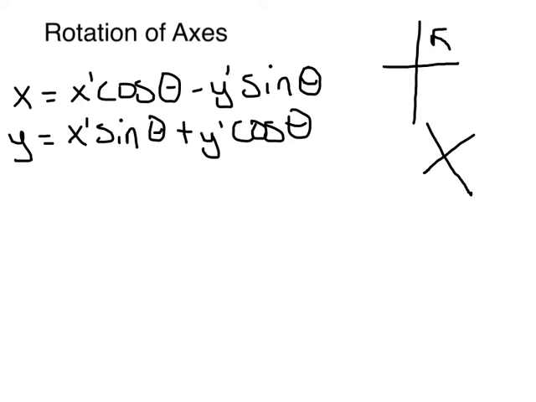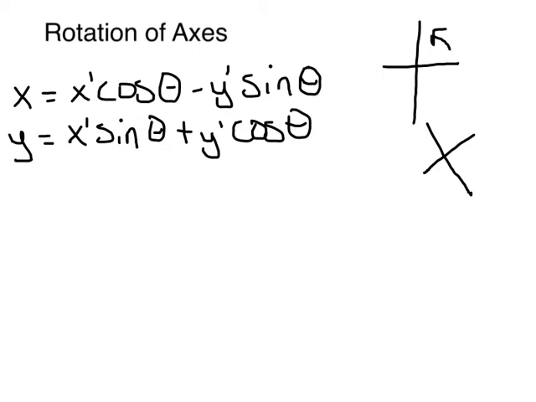You may remember from geometry and algebra 2, whenever we transformed things, we'd give the x and the y of the coordinates tick marks to indicate that there was a transformation. So you'll see those tick marks here in our formula. I'm going to call them prime. So, for example, this first formula would be read that x equals x prime cosine theta minus y prime sine theta. All we do with these formulas is plug in things that we're looking for.